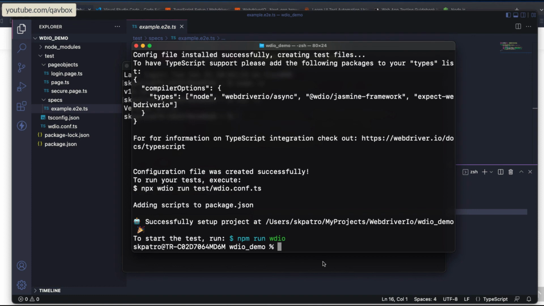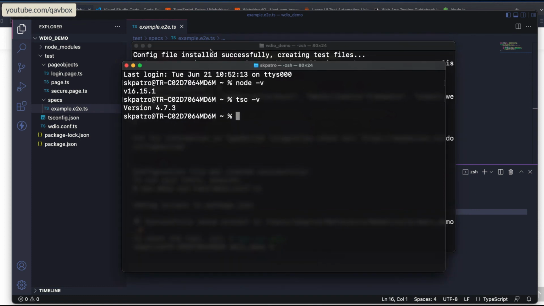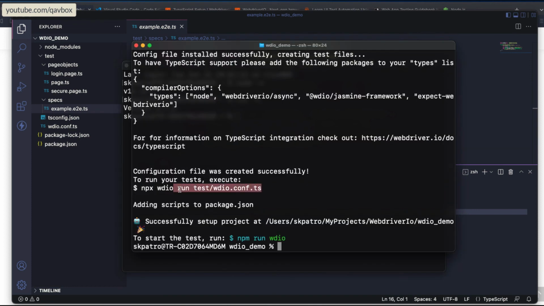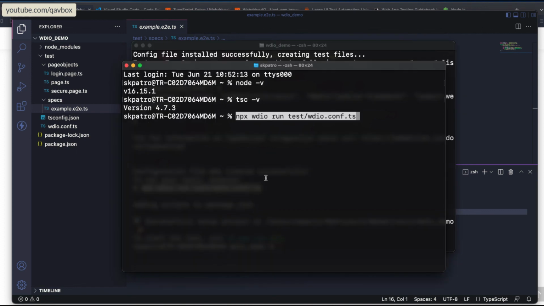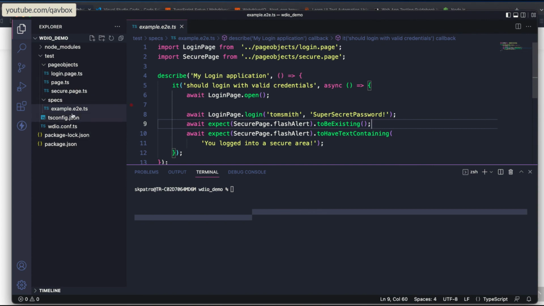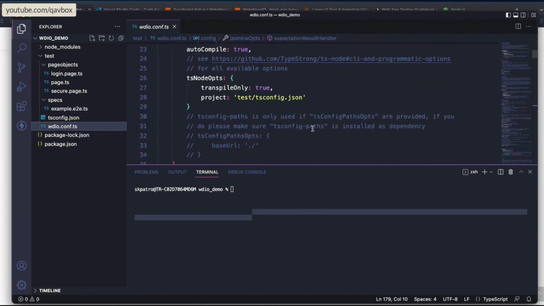Now how do I run it actually? If you see the documentation here, I will directly take it out of the box and run this. Now you see what it is telling: where is my test case? The test case is under this conf.ts. What is in my conf.ts? If you come here, there is a spec.